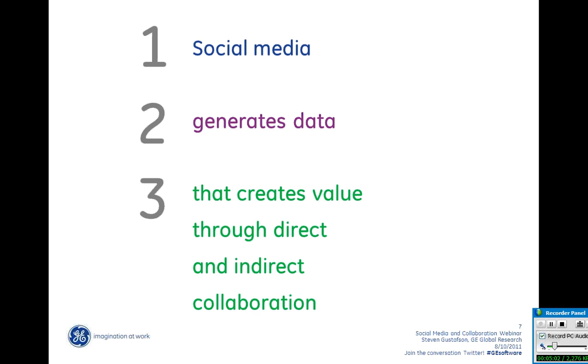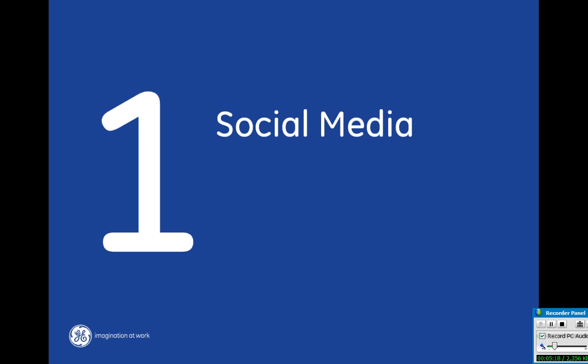So the talk is organized into three sections: an introduction on social media, an introduction to what kind of data is generated and how that's generated, and then lastly, talking about how that data creates value. And so we'll look at several examples, some things that we've done here and things that have been done in other places.